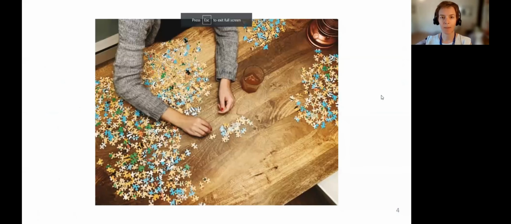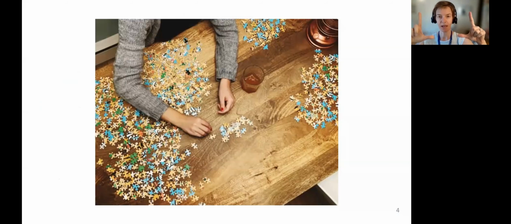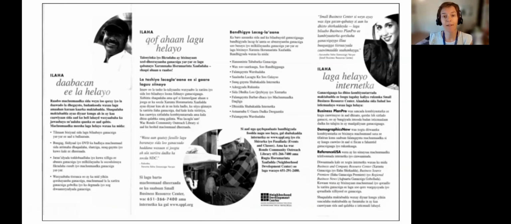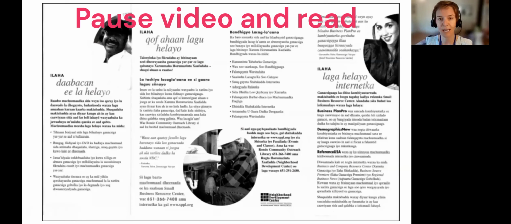We can think of the bottom-up approach as trying to put together a jigsaw puzzle without having seen the image on the puzzle box that gives us an idea of what it's supposed to look like. So we're just trying to put together this picture with the puzzle pieces without knowing what it's supposed to look like. So here we have the full text that paragraph came from. And using our understanding of texts as proficient readers, we can probably guess that this is a brochure. So again, please pause the video to read, and I'm going to have comprehension questions for you after.